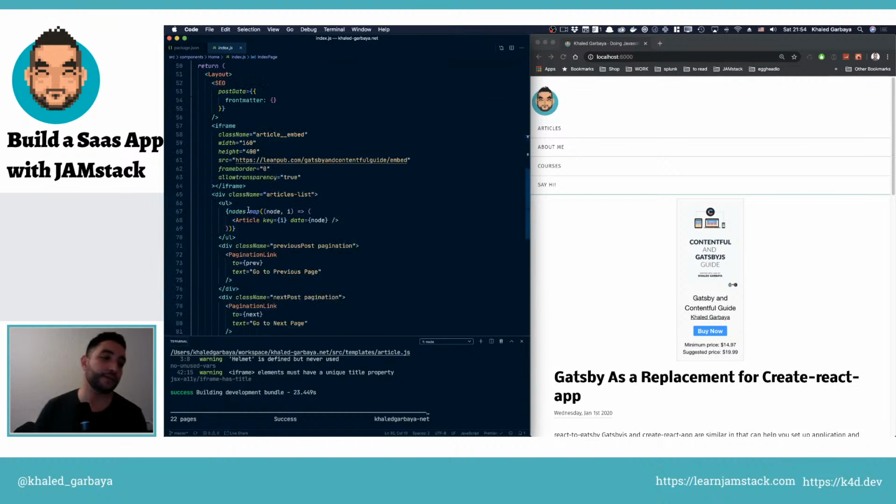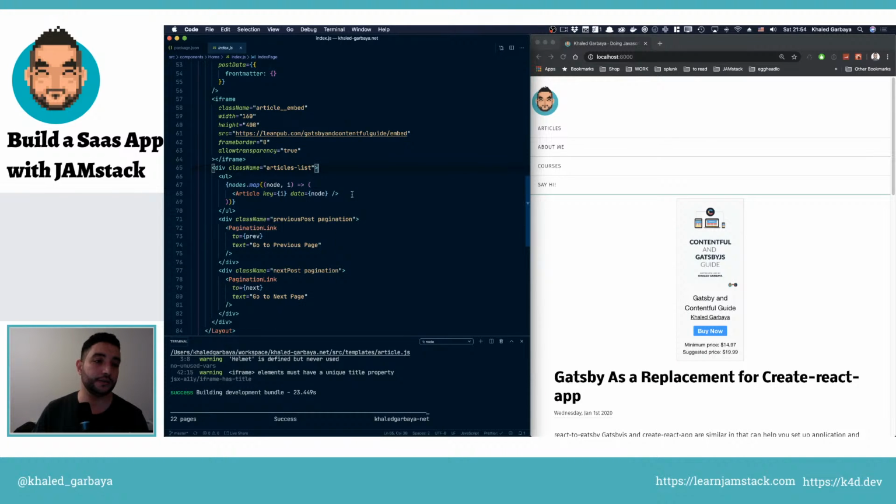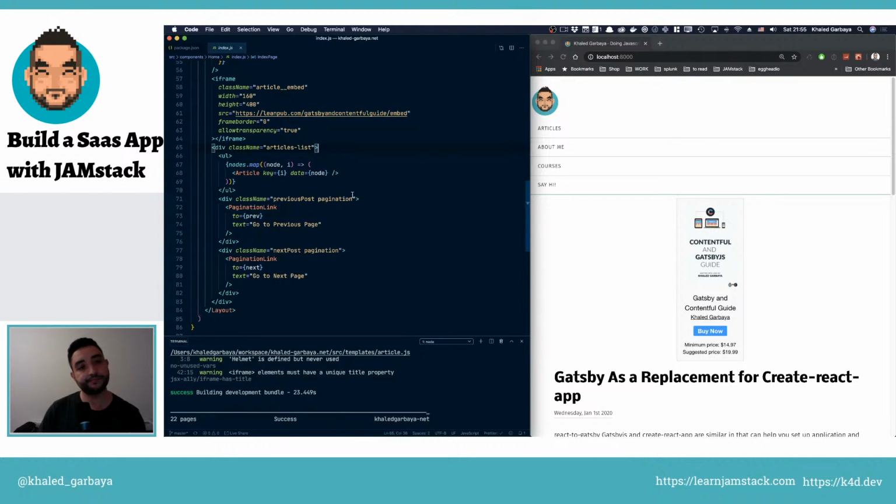Oh my god, this is so ugly. Article list. So let's start with setting up Tailwind, and then we can gradually remove the old classes and replace them with Tailwind classes. I think that would be much better.